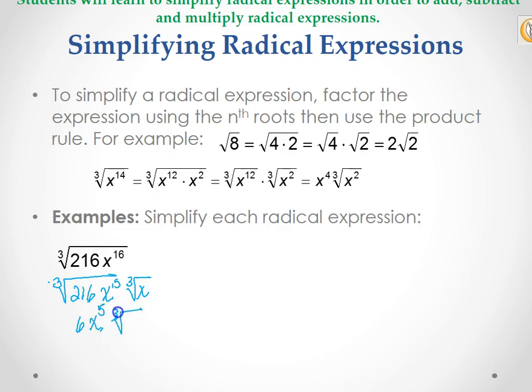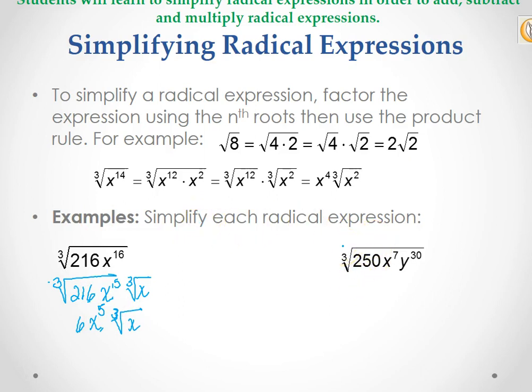I would like to point out a couple of things that you may or may not notice. Every time I write this, I write my radical, the leftovers part, last, because I don't want anybody to think that the numbers that are outside should be inside. So we want to make sure when we plug it in, they can tell what the actual root is and what's left in the radical.